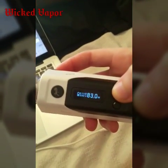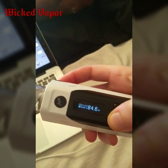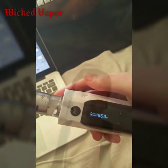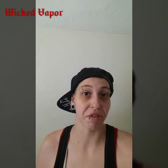So I'm going to go up to 85. It actually took my font away, so I'm going to have to fix that. But yeah, so let's go and vape this bad boy. Alright, so here's the mod. I'm going to have to update my stuff again. I deleted it, but I've had it like that since I first got it, so maybe I'll change it to something different. I cannot expose that, and I cannot show that information to you, unfortunately. But this is my avocado, 85 watts, 0.11.